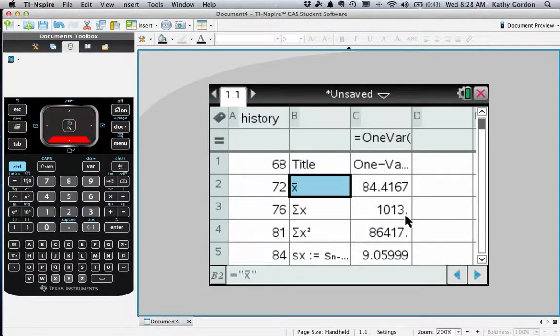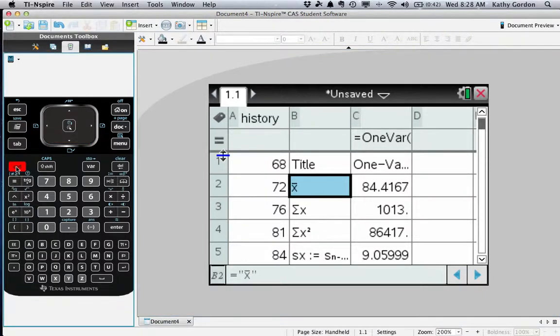But what we're also interested in is how the data looks. In order to see how it looks, we have different types of graphs that we can use. In order to get graphs, we're going to need another page. So we're coming over here to our calculator, and I want to do a Control Doc, because you'll notice that in blue above this Doc button it says plus page.